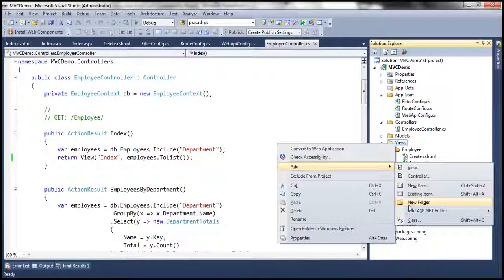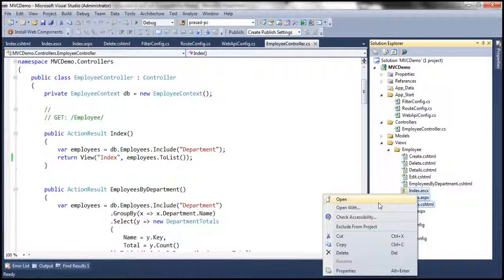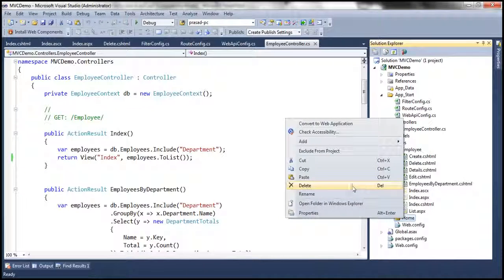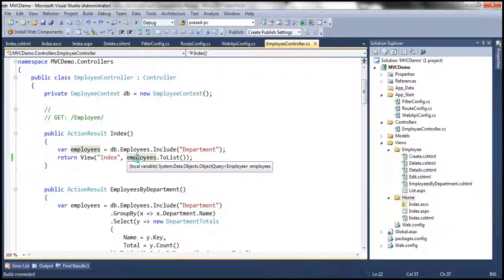Let's add a folder, let's call it Home, and then maybe let's move all of these views into this Home folder. So now let's leave it there. It's going to look for an index view. Now let's run this and see what's going to happen. As you might have guessed, we will get an error.